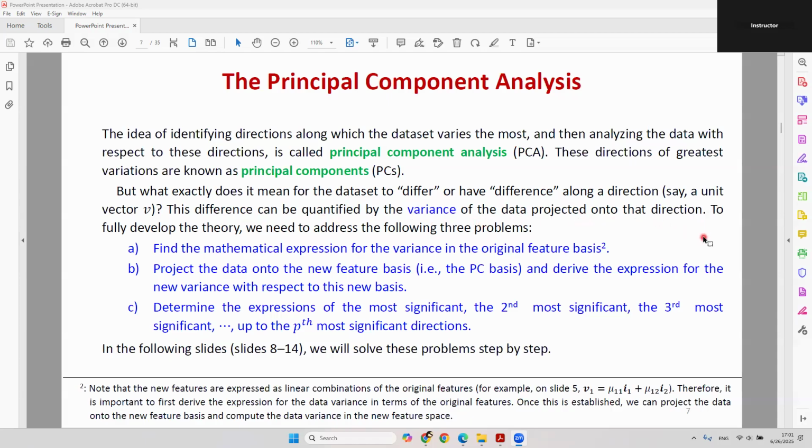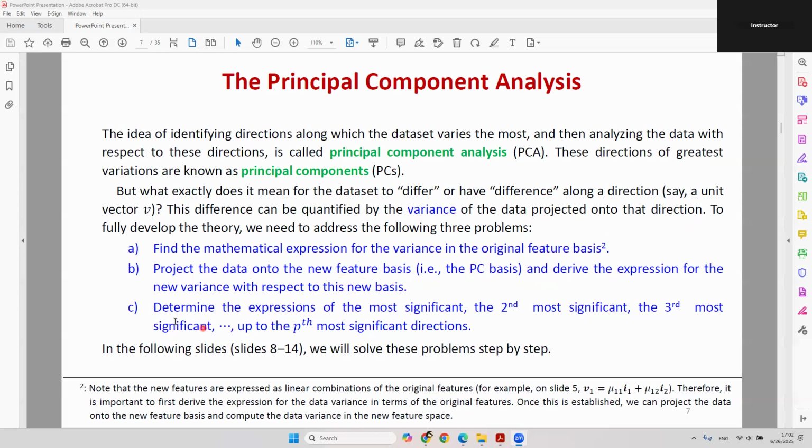So here, directly we have three questions. First of all, what is the mathematical expression for the variance of the original data set in the original feature basis? Second, since we say the variance of the data projected onto that direction, we need to compute the variance not only in the original feature basis, but also projected onto the direction that we're looking for.